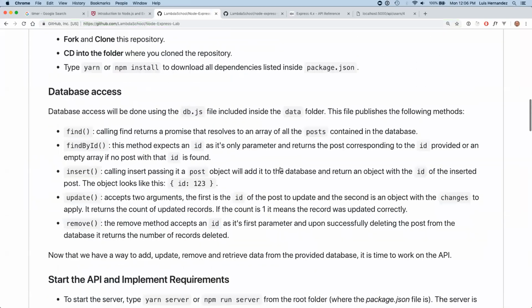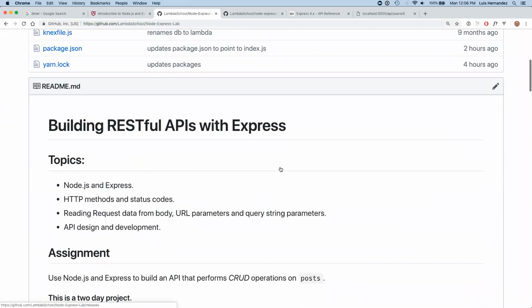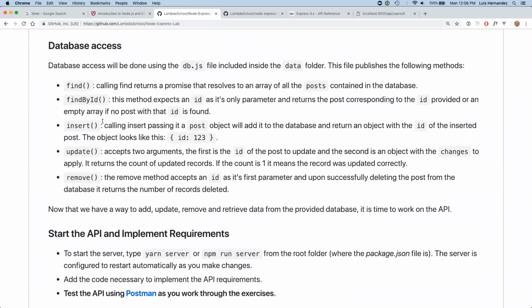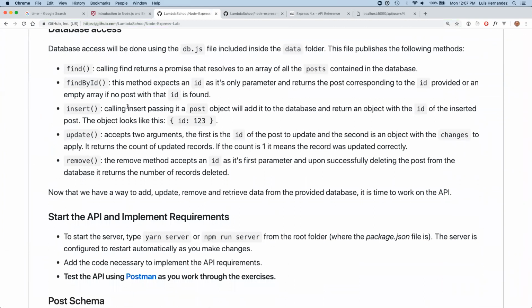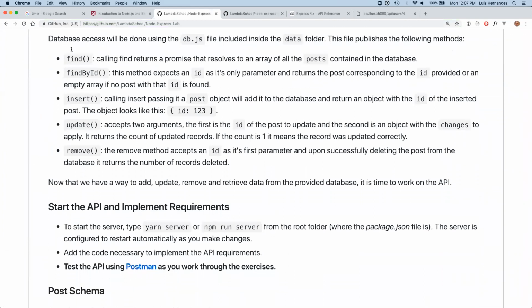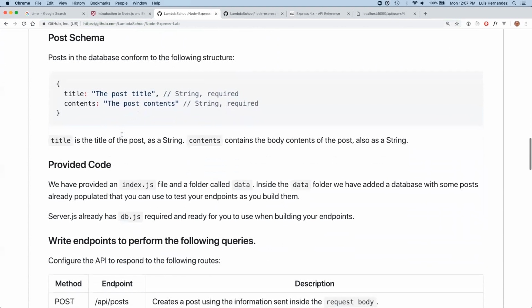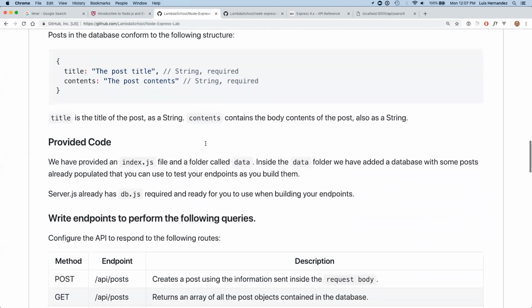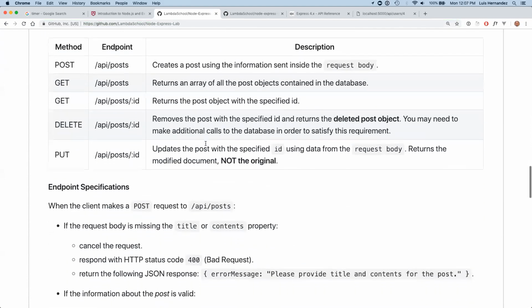It's going to be fairly similar to what you've seen so far, right? You've got a library, read through the code, because this might be different in some of those methods, okay? It's not going to be one-to-one, 100% with what you have in the mini. A little challenge to have you read the documentation. So you read this to see what to expect when you call those functions from the DB file. And then, of course, you're going to deal with posts instead of users, right? So you're going to have a title and a content. They're both required. And you're going to start working on these endpoints.